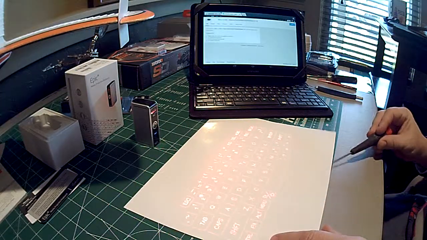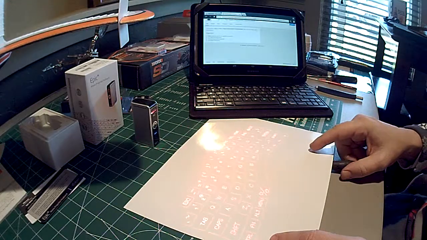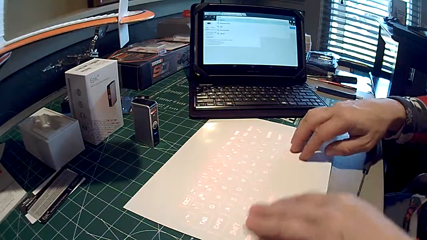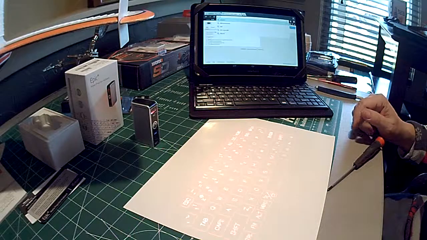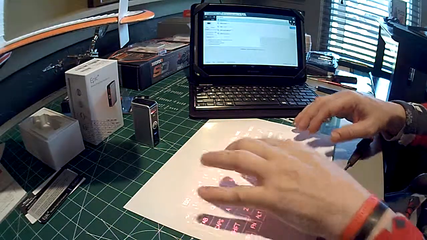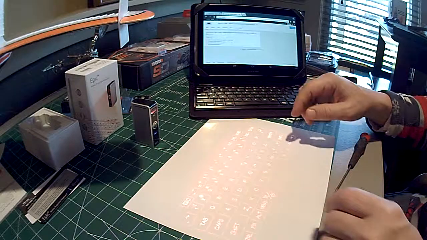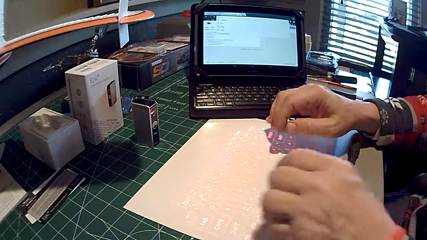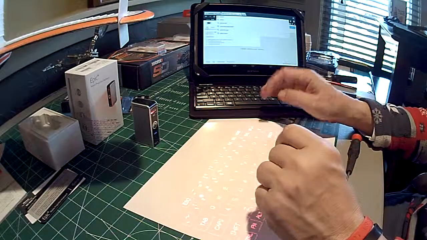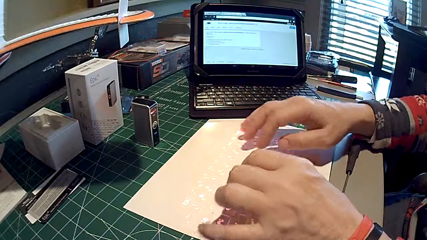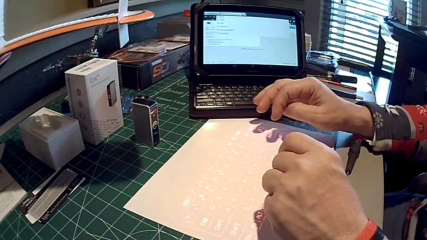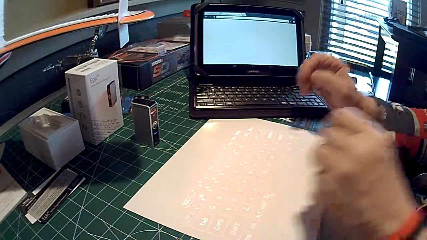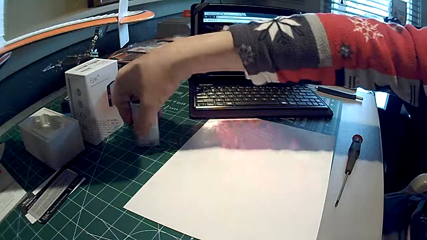I notice that there's a little imperfection in the paper. It seems to take that as a centered value. So I guess make sure that your surface is kind of permanent, and have that paper there as well. That's what I'm getting used to. There you go. Pretty good. It's a nice little device.